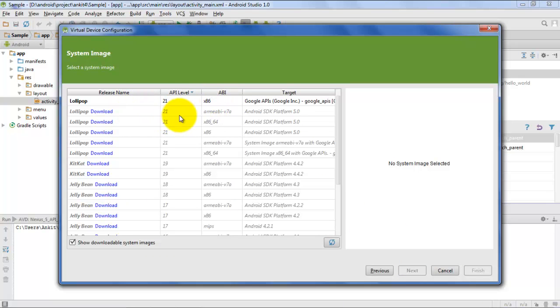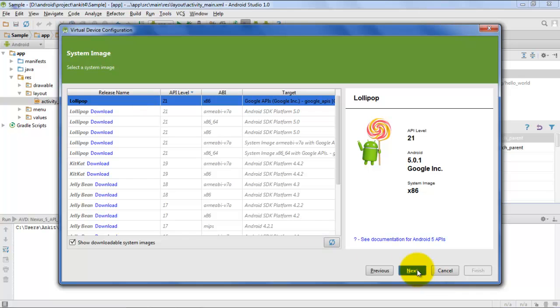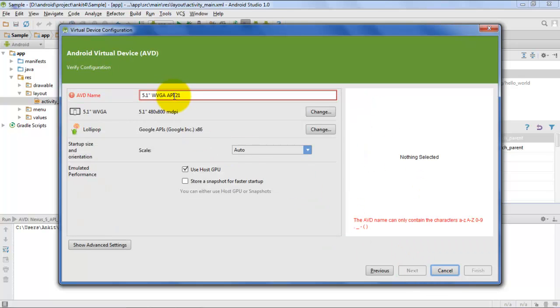Now if you want to change the API level, you can, and you need to download it from the SDK Manager for this to happen. So best is you stick with Lollipop, and we are done with it. You need to choose this and then you will be able to go to Next. Now here I had this one. Here is the error.